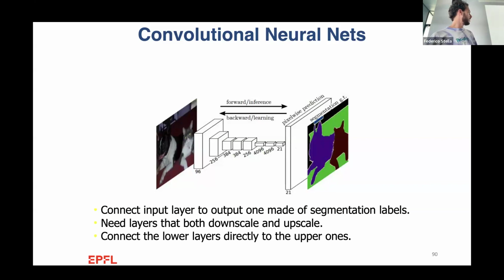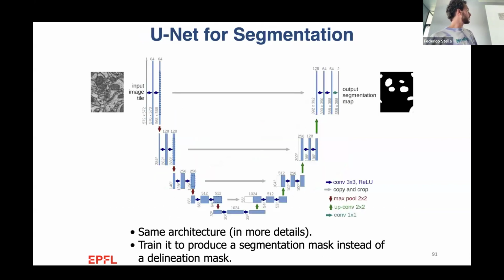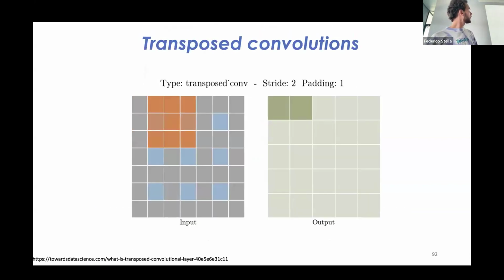We need something to do this, and I don't know if you saw it in the first week: transpose convolutions. It's similar to a convolution and implemented in the same way, but what you do is pad the values of the input layer with other values. They can be zeros, can be other stuff, can be linear interpolations.